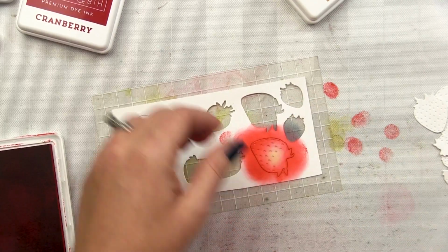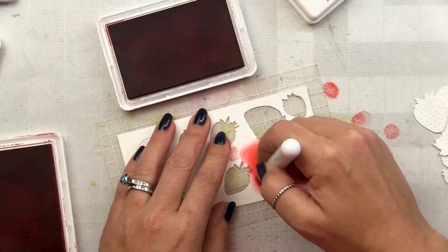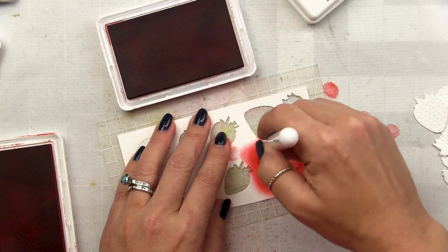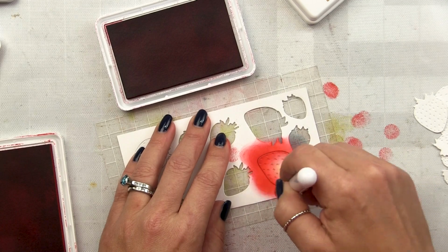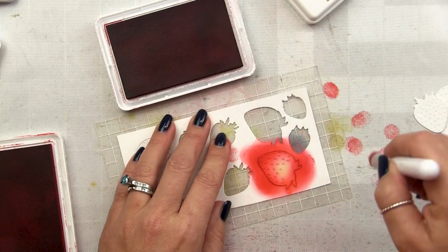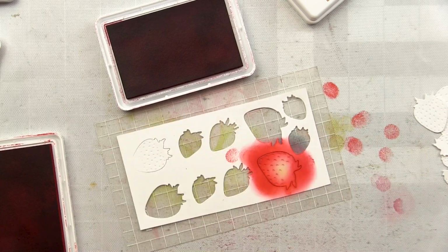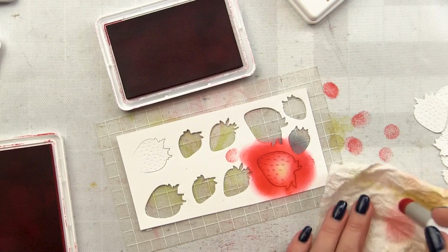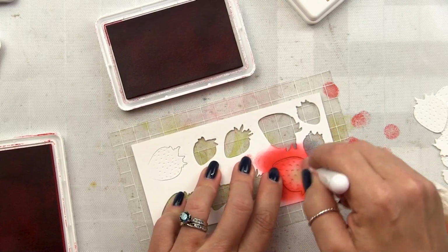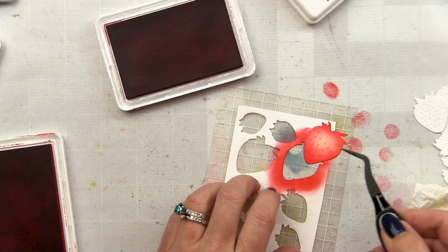Now I'm going to come in with some of that cranberry, and I'm going to just hit a little bit harder, a little bit deeper in color on those outer edges. And again, I'm leaving that center bright. I want to create a rounded 3D effect, and having that lighter color in the center and having it graduate into a darker color around the edges is going to give us that rounded effect.